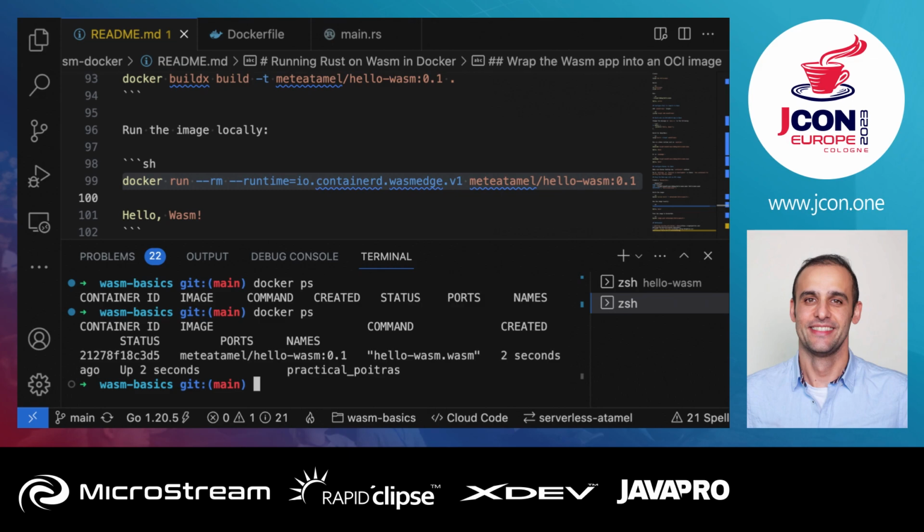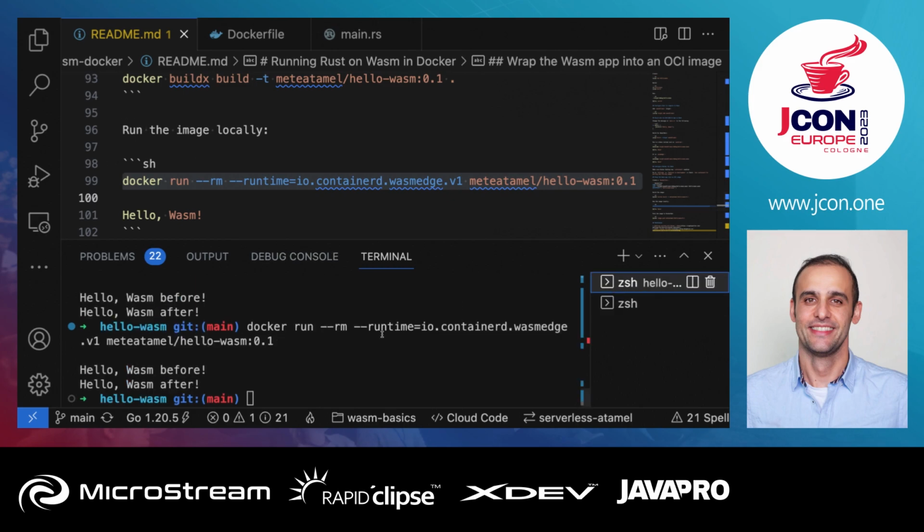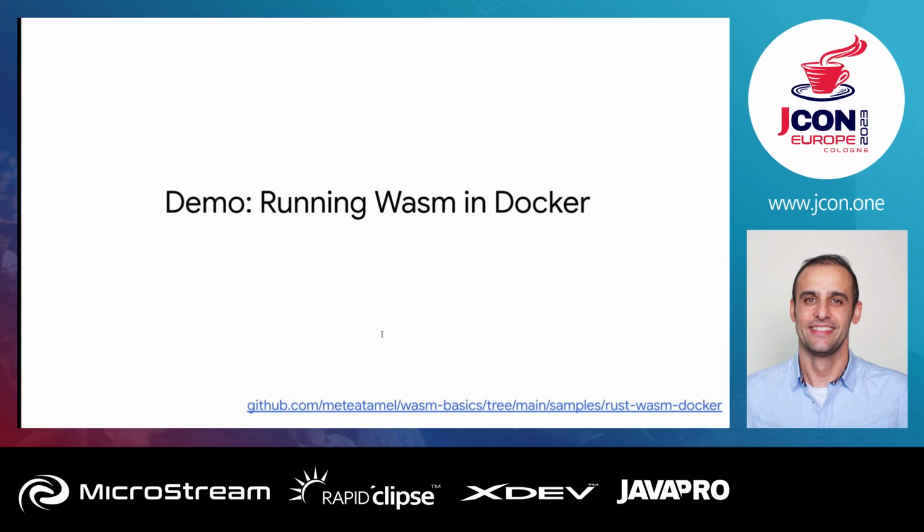Now, are we running in containers? I guess technically yes, because I have a container ID and all that. But at the same time, it's nothing but the Wasm module. So maybe it's just running the Wasm module, but it's not a pure Wasm module, I think. It's just wrapped in an empty container, basically. So I'll see how this evolves over time, but this is the kind of support you have in Docker today. All right.